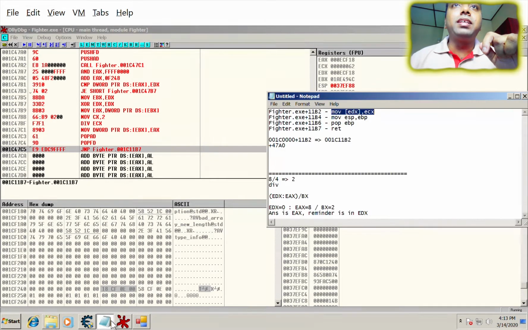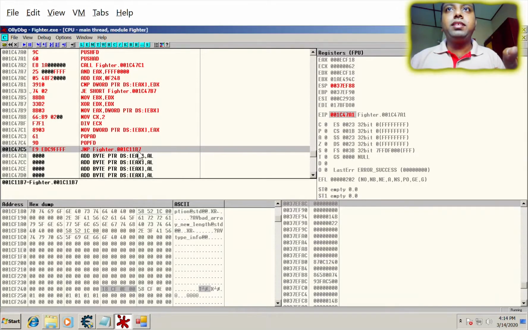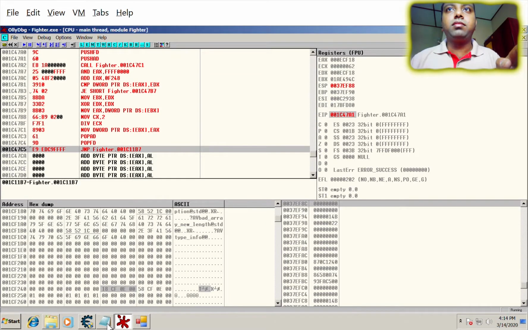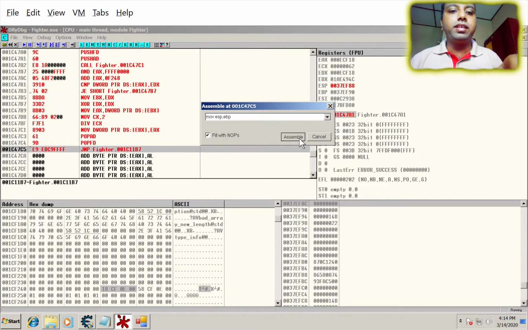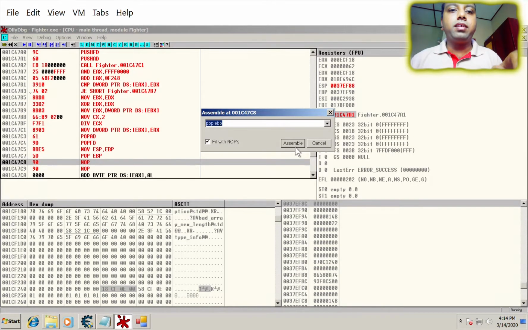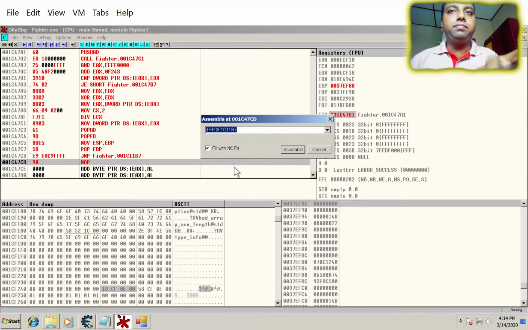Okay, I think I forgot something, glad I saw it. I should follow the exit instruction sequence, so let's copy this one to our notepad. If I don't do it, everything is going to crash, and pop and then just return. Now I am going to do the actual jump. Alright, so let me jump back.